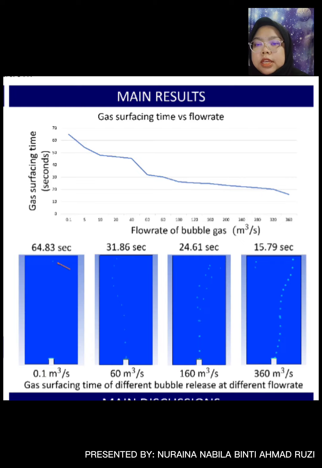At this rate, it shows the bubbles start to split into two at a certain height. Theoretically, the bubbles escape from the well increasingly due to the high flow rates. It may cause a major gas kick in the well and the drilling penetration should be reduced or stopped. The last figure is the bubble release of 360 meter cube per second, where the bubble does not split anymore. Based on Stokes' law, as the bubble diameter decreases, the pressure inside the bubble in the water increases. Hence, the rising speed of the bubble in water per second also increases.